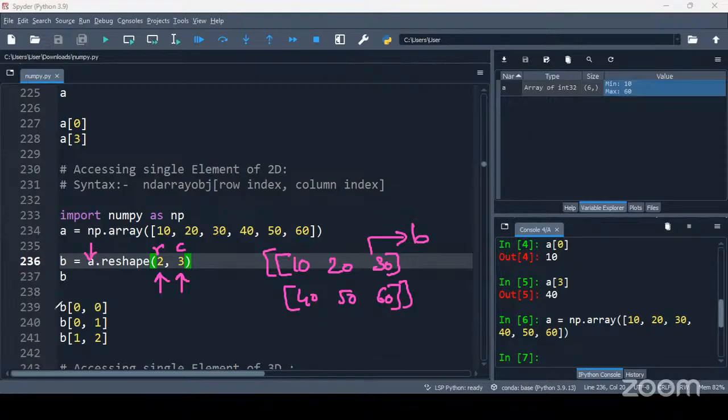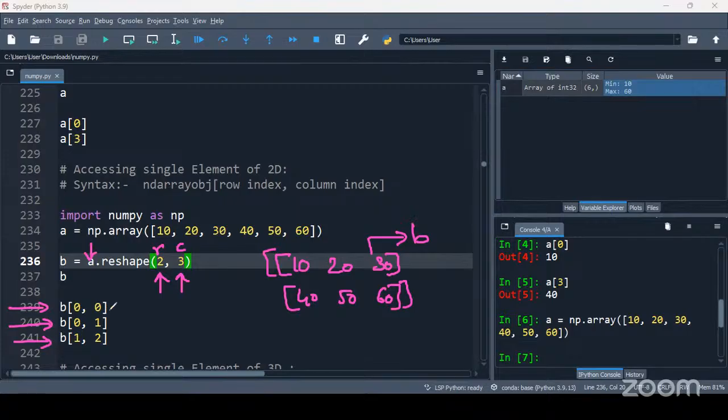Now, I want you guys to respond for lines 239, 240 and 241. I want the answers for line number 239, 240 and 241. Just map with the syntax and give me the output, guys, because it is very simple.